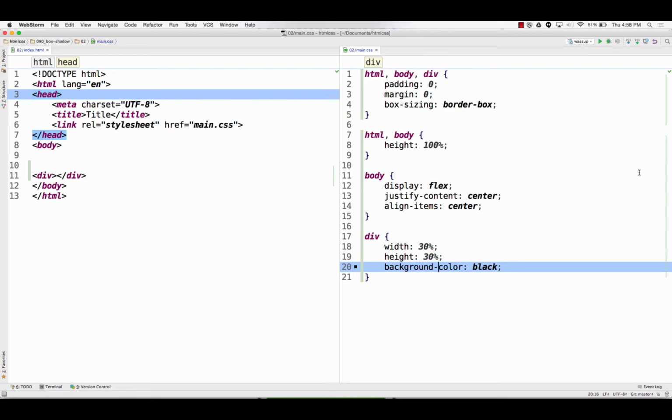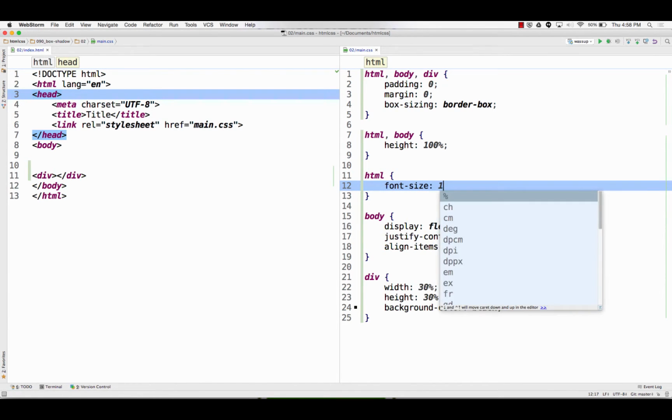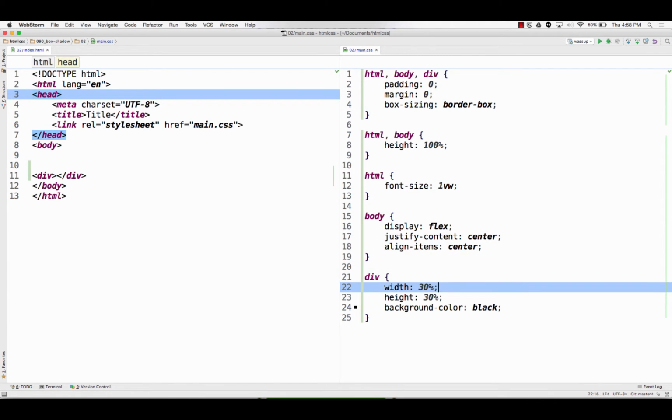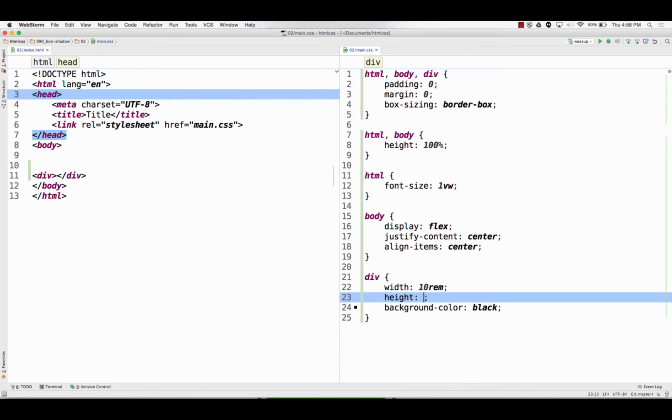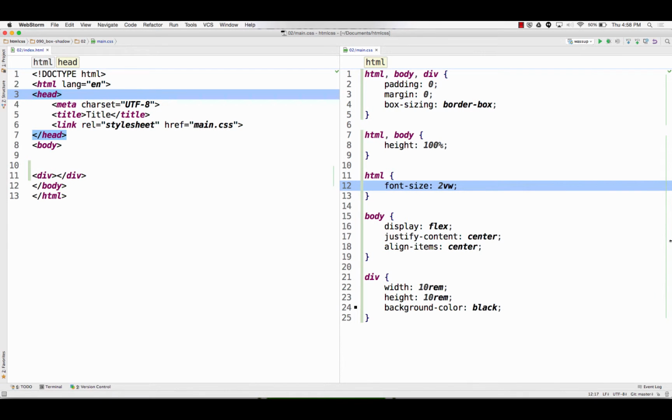Anybody have any ideas? Yeah, I was thinking maybe rems, right? So we could try that. We could say HTML, but that's font size is 1vw. And would this work? Like 10 rem? Because rem looks to, I'm not sure if that'll work. It does work. But isn't rem supposed to look to font size? Whoa. Kind of cool. But unfortunately, vw is only 80%.